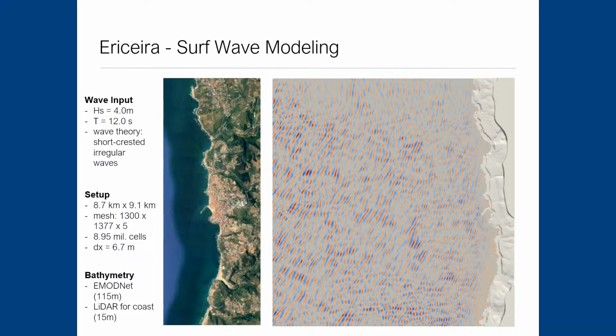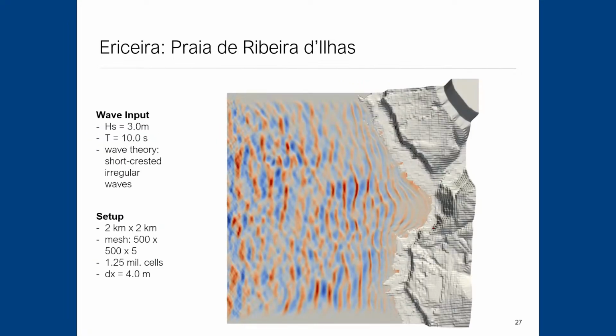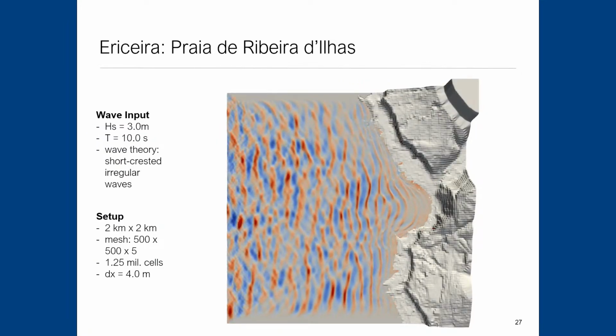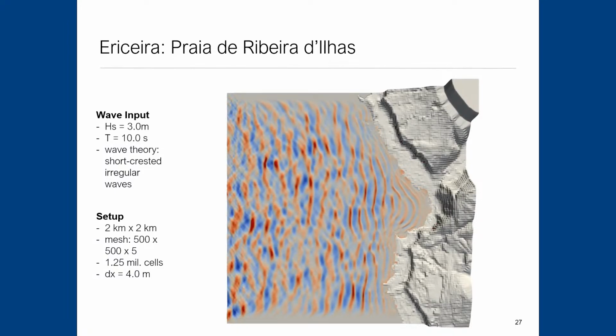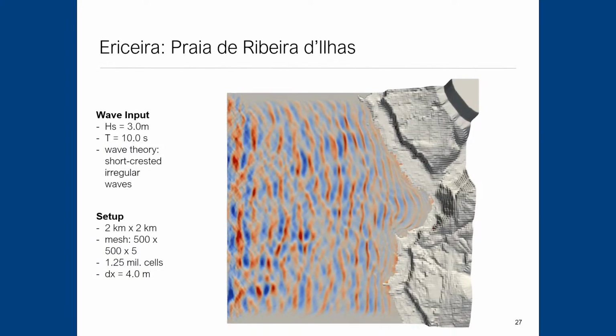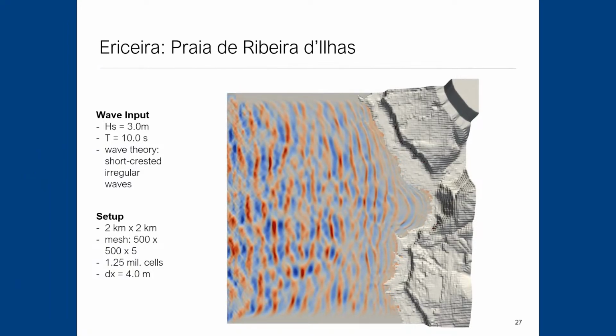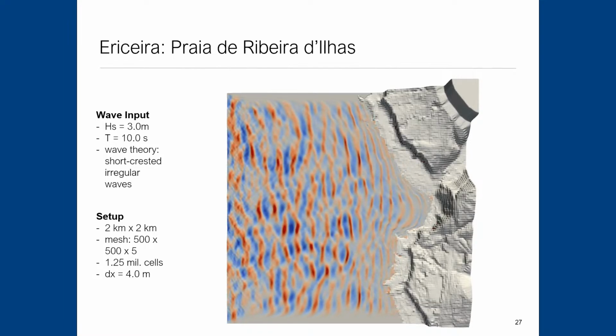So it's quite high waves compared to what we have seen for NICER. For example, we have here 4-meter wave height with a 12-second period. This should be a movie, but it's not playing, so maybe we just jump further. So there are different beaches at this coast, and one of the most well-known is the Ribeira de Ilhas, and this red box is the zoomed-in area where we can see now on the next slide how the waves are propagating towards the coast, and now you can capture the shoaling and then also the breaking areas. So we think it could be a very nice tool for giving reliable wave conditions predictions for this coast. So we see quite some interesting applications for a model like this.